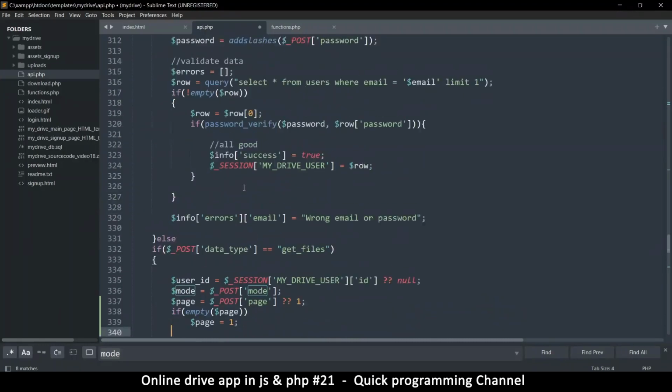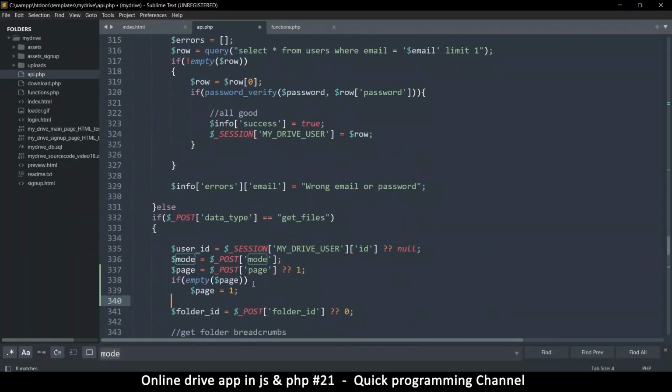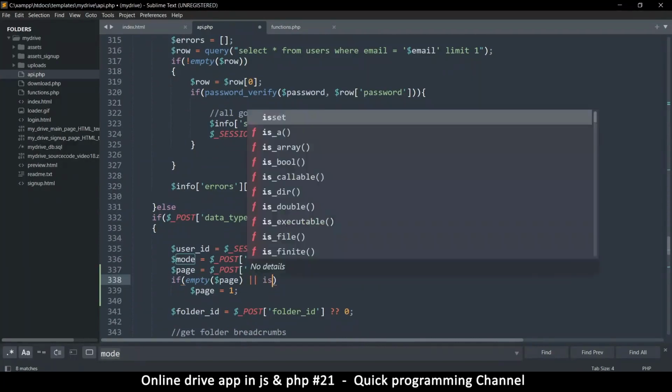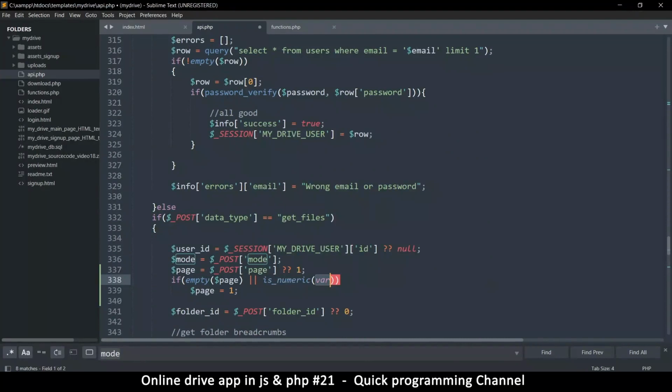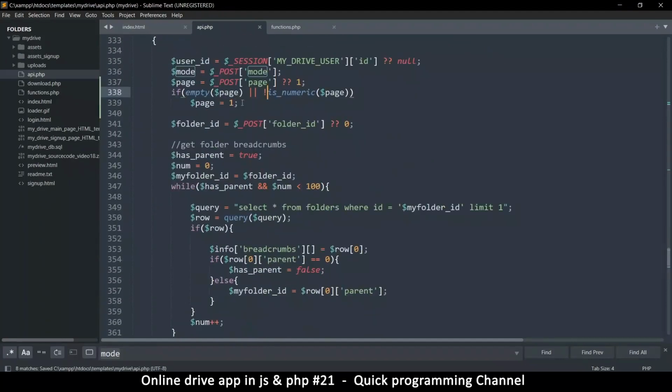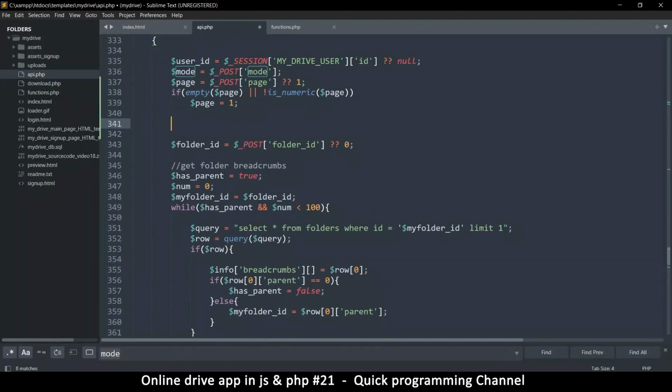Also, if it's empty, or we say if it's not numeric, say empty or is numeric page. So we want, if it's not numeric, okay, let's set it to 1. And then also a second version, sorry there, if page is less than 1 for some reason, let's say page is equal to 1.